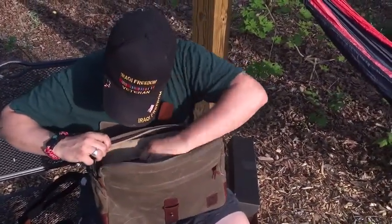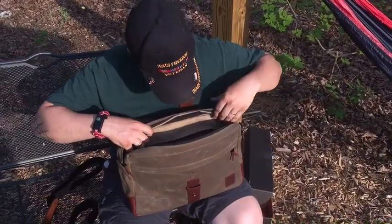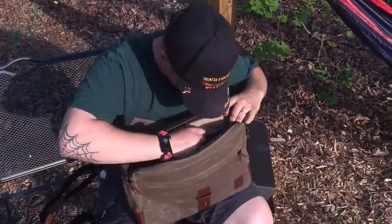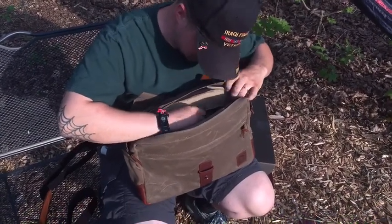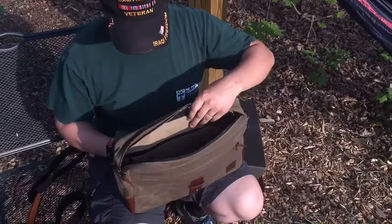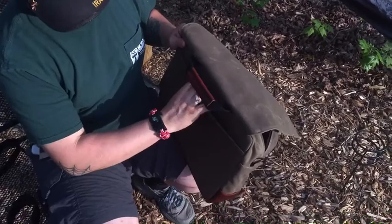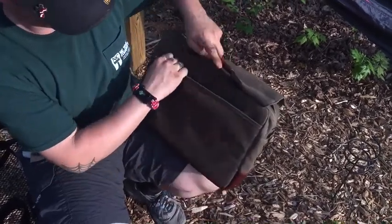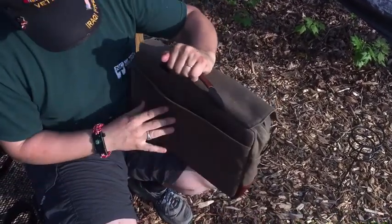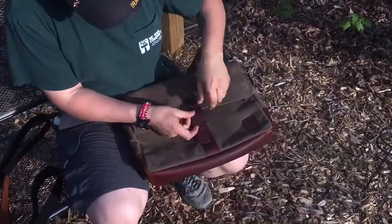There's also a smaller pocket in the back. All the zippers are awesome — they are YKK zippers. In the back it feels like there's a sturdy piece that makes it hold its form, very sturdy. There's another back pocket, and it also has a carry handle if you want to go about it that way.